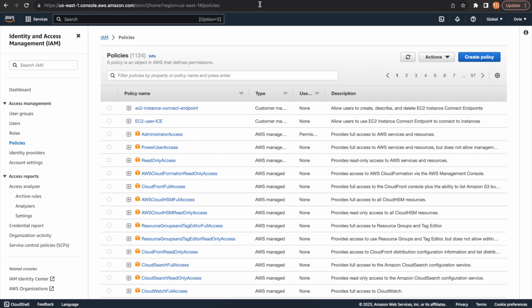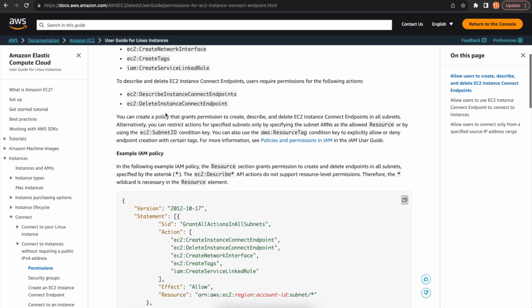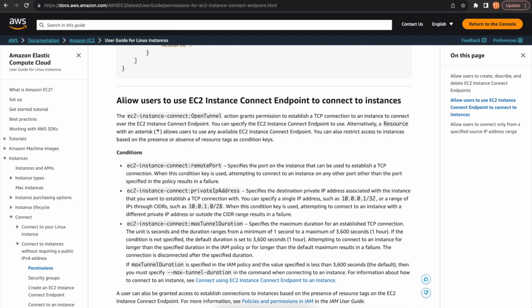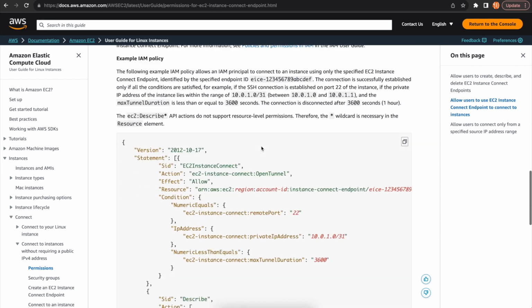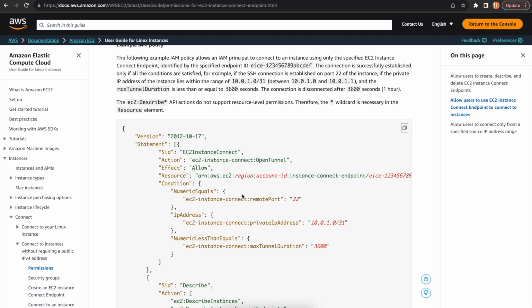The next will be to allow users to use EC2 Instance Connect endpoint to connect to instances. So this gives us the ability for a user to be able to use an EC2 Instance Connect endpoint to connect to an EC2 instance. It sounds confusing, but that's what it is.